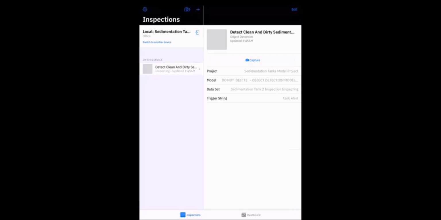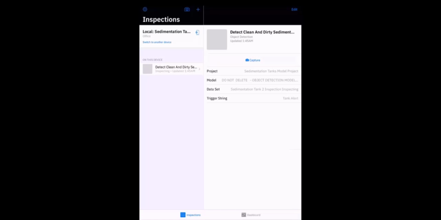Although now we are good to start our inspection, there is one more thing we are going to do, and that is to attach this inspection with the Twilio application. This will help us get SMS alerts once an inspection has been performed. You can imagine the utility of this feature.